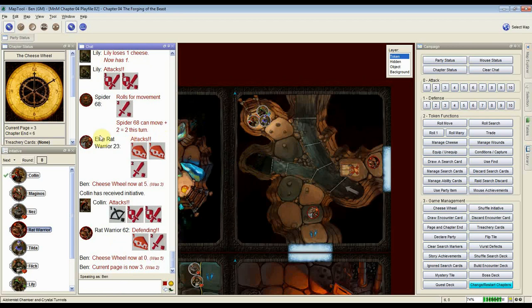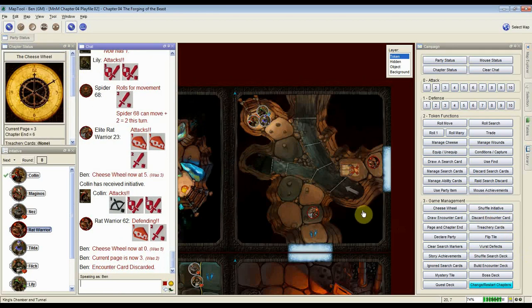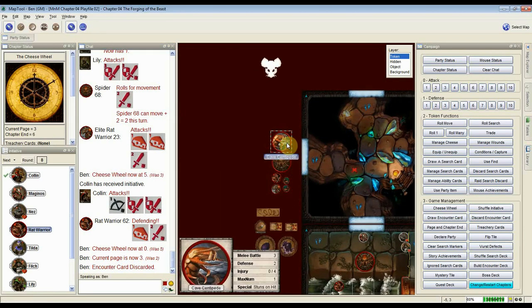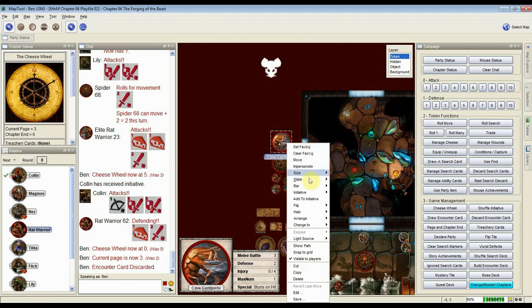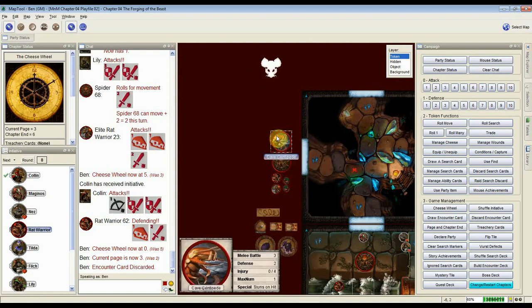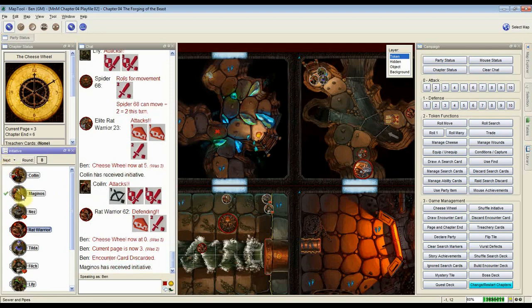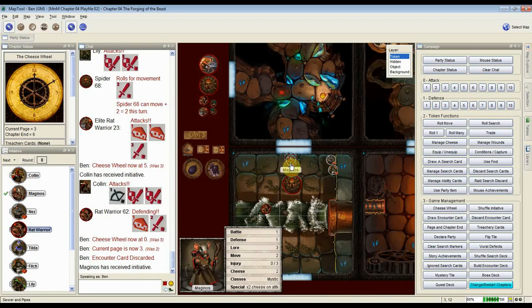And we have just added our centipede, which means we now discard that encounter card. And the centipede goes to the open entry space that is closest. That's not an open space for a large creature, so we place him here. But we now have a centipede to deal with on this tile as well. And he also gets added to initiative and placed right there. And at that point, I don't think Collin wants to move. It's Maginos' turn.